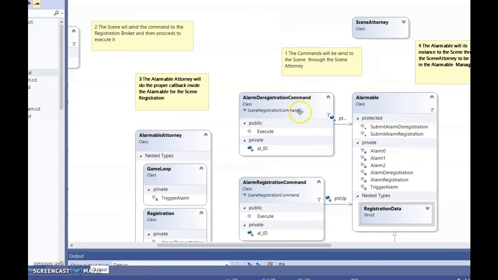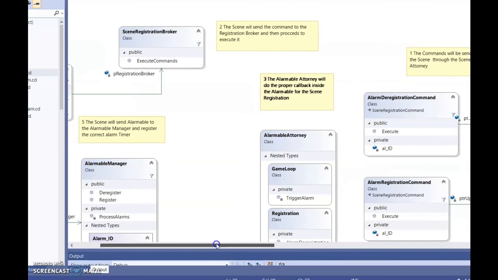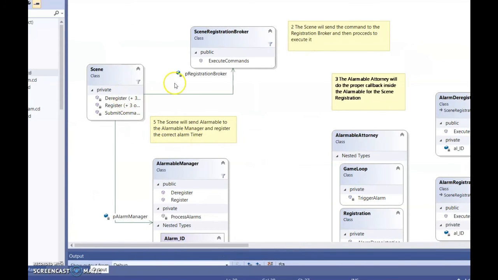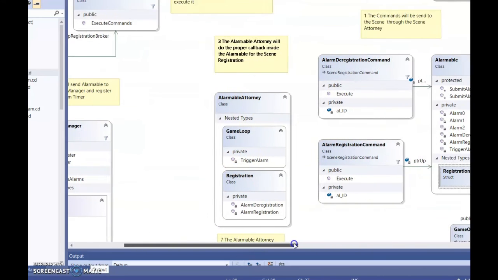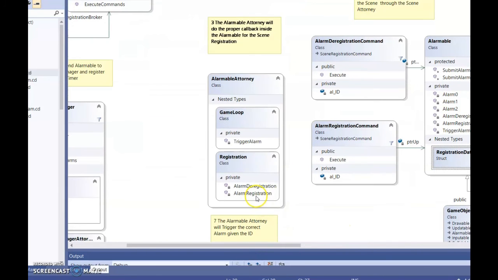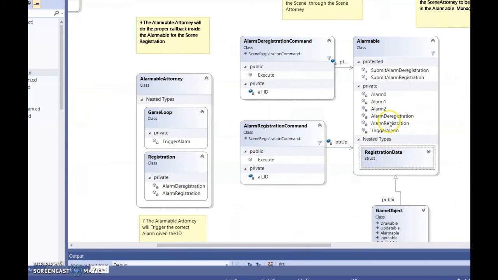Then the commands will be sent to the scene attorney, which will send them to the scene, and then the scene will send them to the registration broker, and then when it's time to execute the commands, they'll do the callback through the alarmable attorney to the alarm registration and the alarm deregistration. Then the alarm will do the actual registration to the scene.